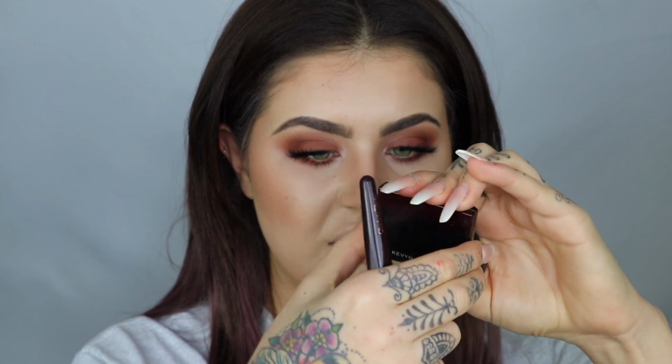And I'm just going to go down my neck with a little bit of bronzer just to make sure that there's not going to be any crazy lines. Okay, now that we're sufficiently bronzed, I'm going to go in with my Kevyn Aucoin Sculpting powder in the shade medium. Now this looks really quite grey, but see just the tiniest little bit of this? I think that's why it's in such a small pan. Tiniest little bit of this, and I just use it right at the backs of my bronze, right in the hollow of my cheekbone that I've made.